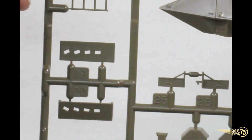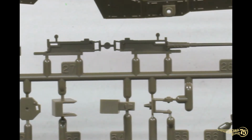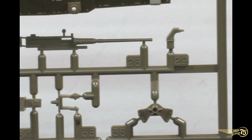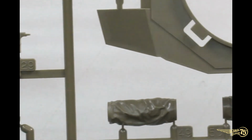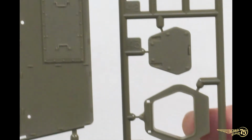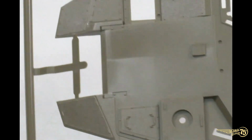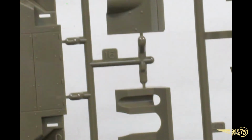These are the mounts for the smoke discharges. You got your 50 cal there in multiple pieces. Aiming devices for the main gun, probably sighting. There's the canvas. And as we go over, we've got some hatches. Another hatch there. And then we end up with the top of the turret. And again, you can see the matte sections there for the anti-slip. And gun covers. Oh, another hatch. Okay, so really nice. And then that's all the plastic bits.